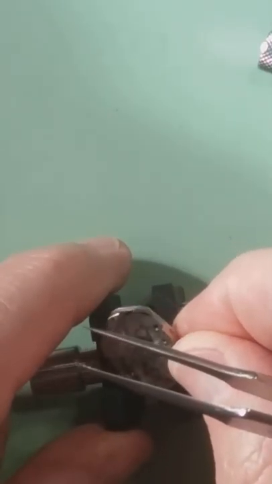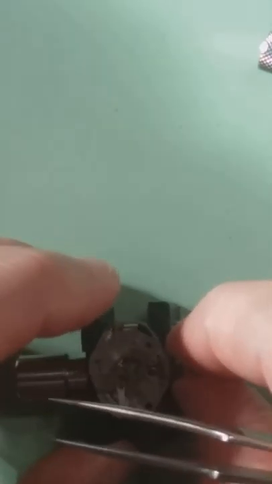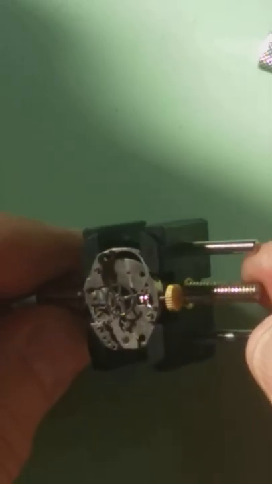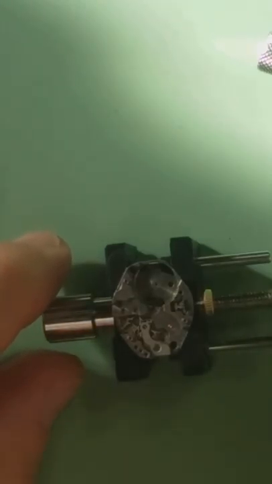There's the cannon pinion and if I turn this back over I should be able to remove the center wheel. This movement holder is nice, it's just this movement is so small. So here we have - you really can't see it, the darn sun is shadowing - the center wheel and the escapement. The center wheel should come out at this point, and that is pinion down, pinion down on the center wheel.